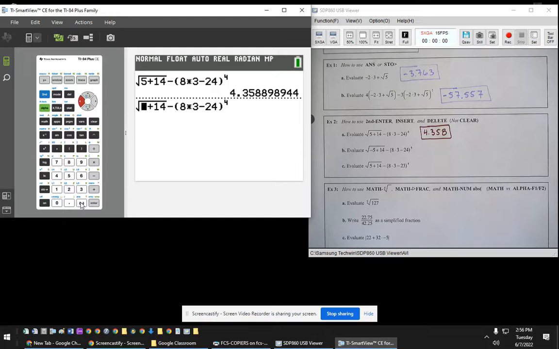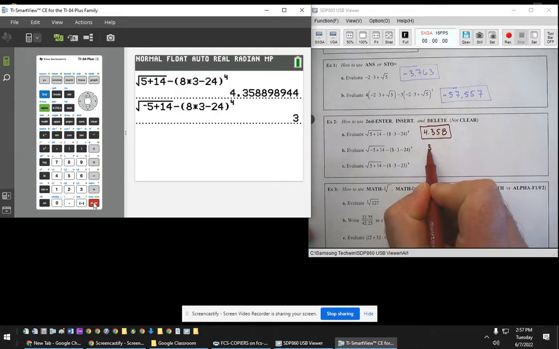Now, if I hit negative here, what happens is it'll delete the 5. So if I just hit negative, it's in what we call overwrite mode. So if I just hit negative, it changes the 5 into a negative. I don't want to change it into a negative. I want to change it into negative 5. So what I'm going to use is the insert button, which is above delete, second insert. Now I hit the negative, and it inserts a negative and slides everything else down. A lot of kids then move the cursor to the end. You do not have to do that. Your calculator will calculate it at any point. So I hit enter and I get the answer of 3.